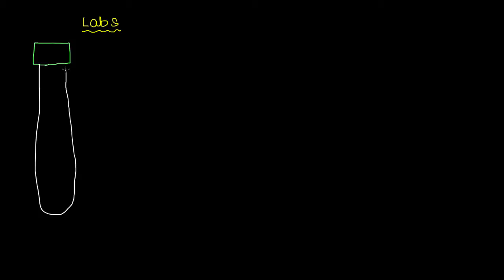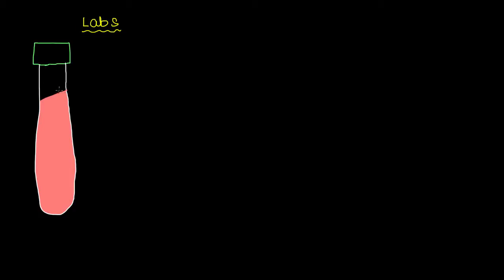So let's start by talking about certain labs that you can order or things that you can analyze in our blood. So let's say I've got this vial right here. There's a green top on this vial. And here's the rest of the vial as it goes down here and curves right back up. And this guy is going to be filled with blood. So there are a couple of things we can look at.